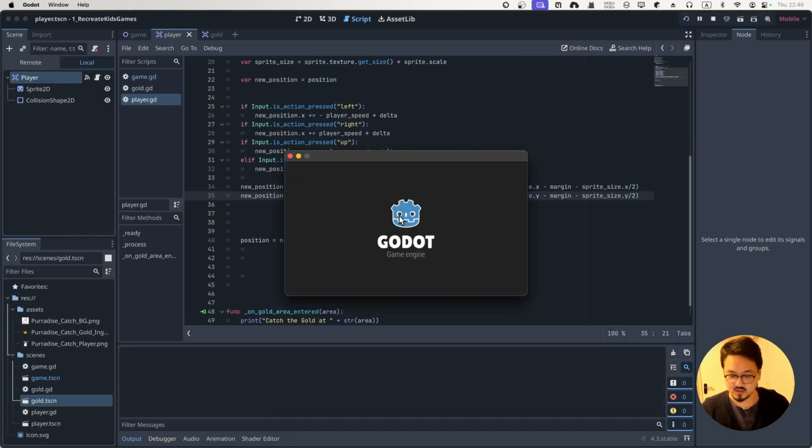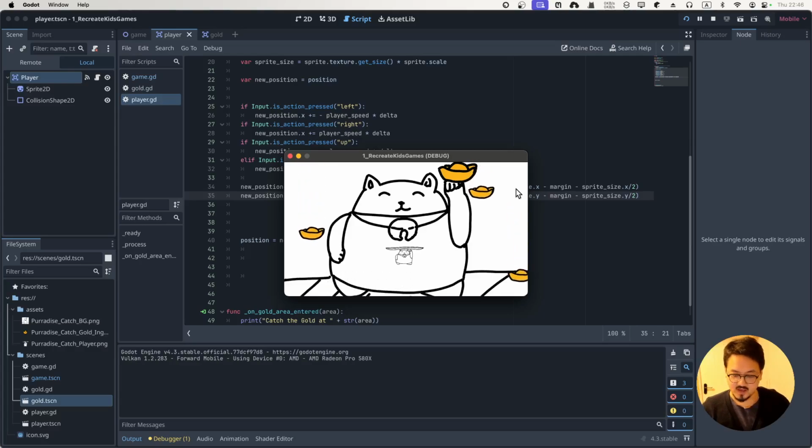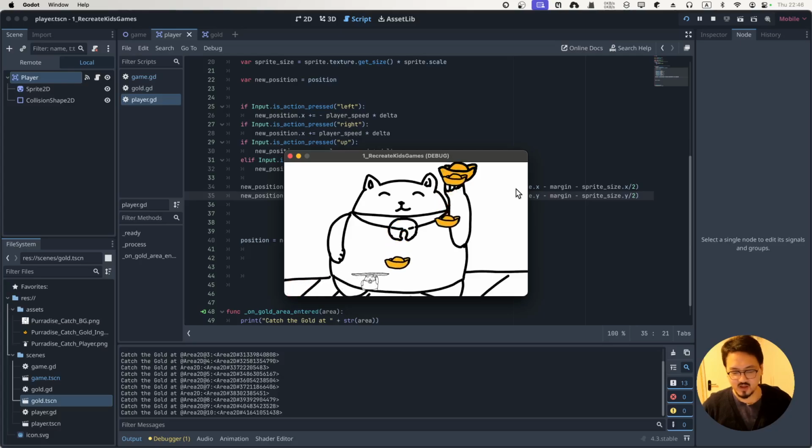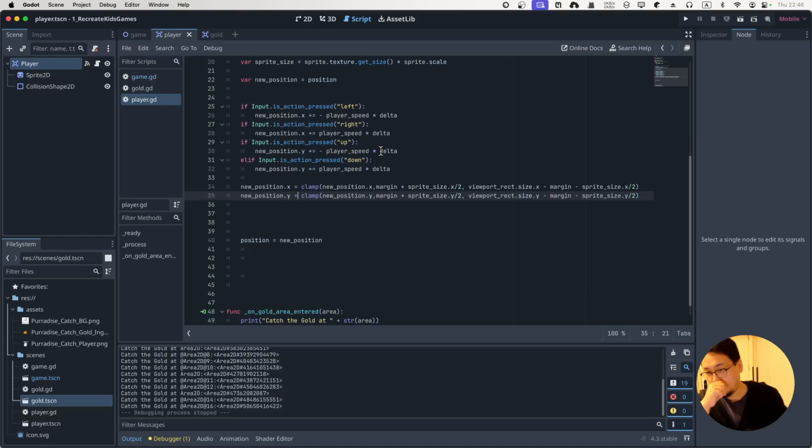So a functional game that we can actually catch, and we can actually print it out when they enter the Area2D. But instead of printing out, we want to add something that gives the user some sense of achievement. This is a little bit involved in game design, because right now you already got everything moving, but the player will think it's pretty boring because they get no sense of achievement. There's no benchmark, no hurdle, or some scoring system.